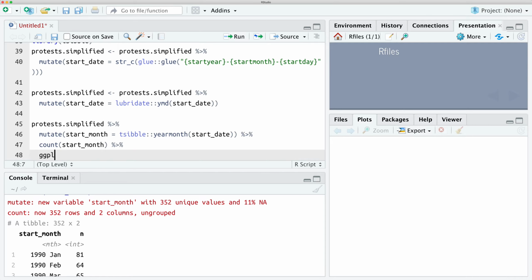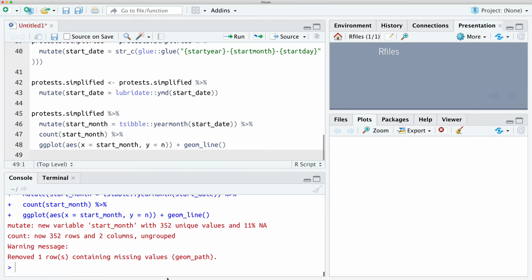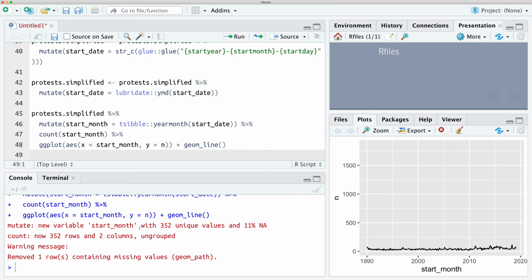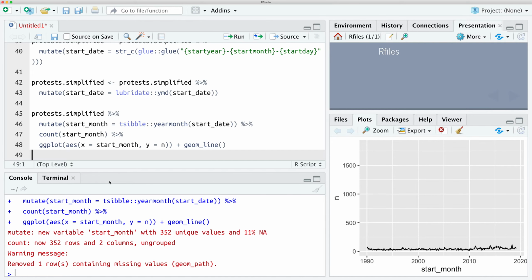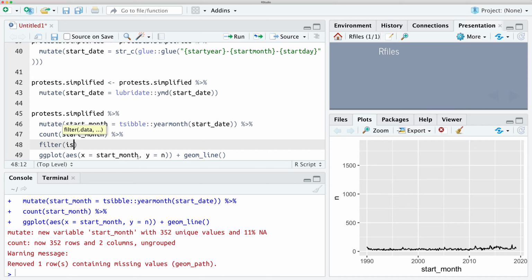And we can plot that using ggplot. So we specify the x-axis is start month, the y-axis is the count, and we'll do a line plot. And we now get, okay, I'm not quite sure exactly what's going on there. Why do we have, let's just check again and see what's going on.